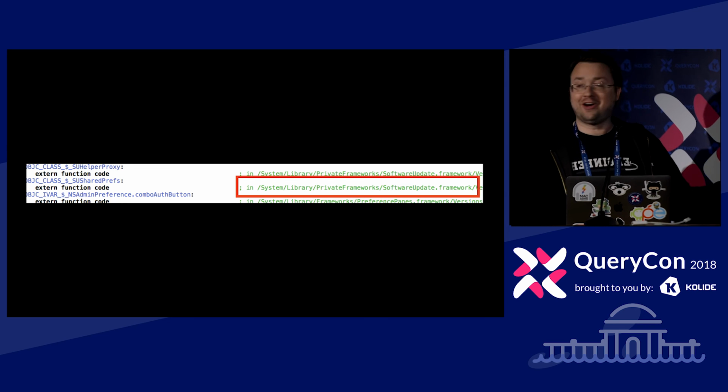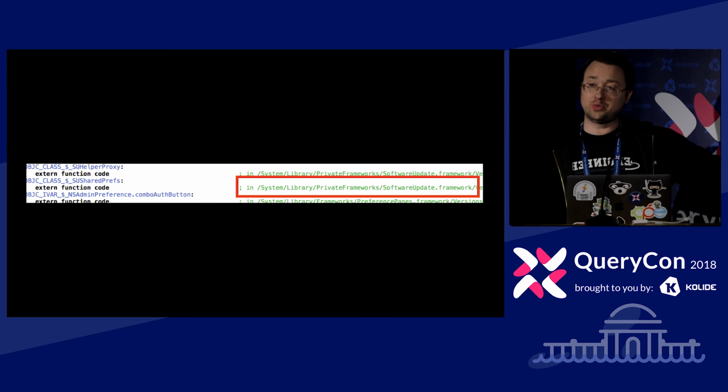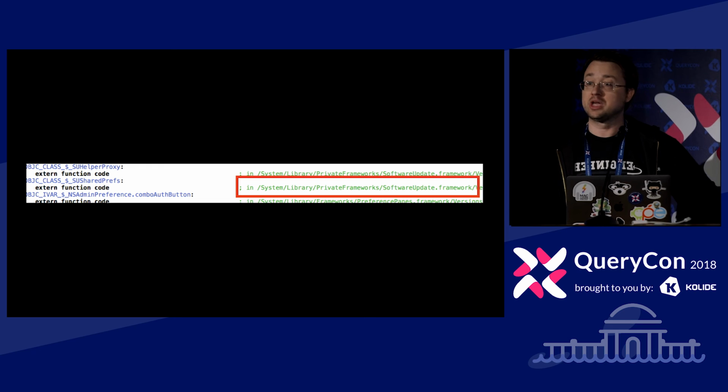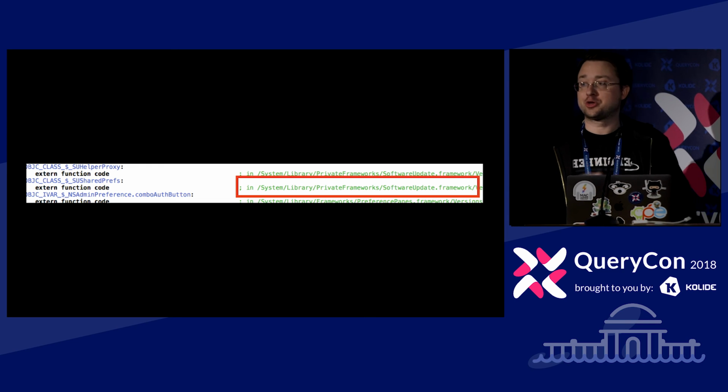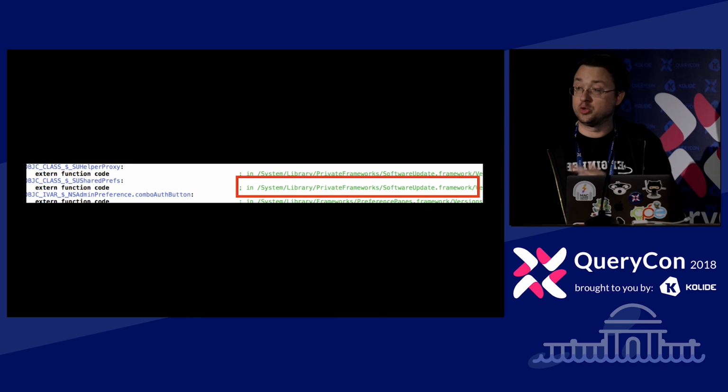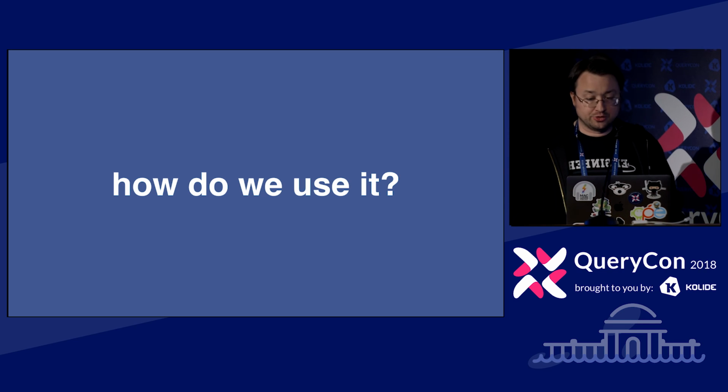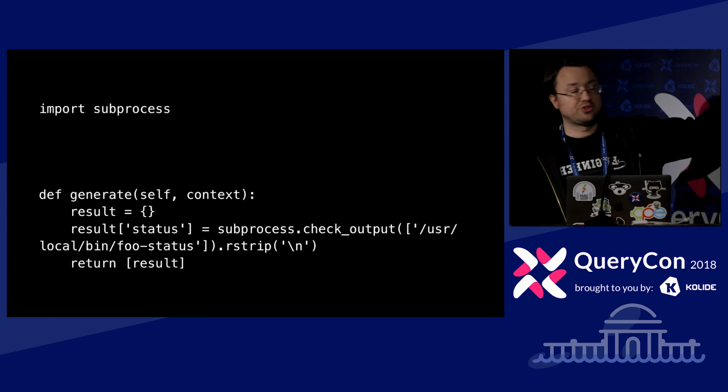And that's the best part, is that if you find a result that lives in a private framework, you're on the right path here because you can call the code just like Apple did with their preference pane, only you can write your own tool for it now. So here's how we use it. So we go back to the example I gave before where we did subprocess.